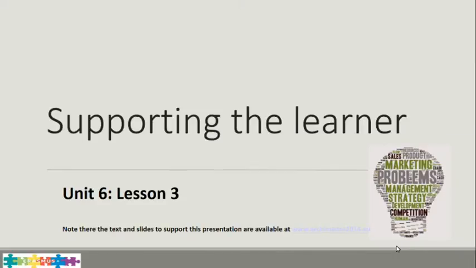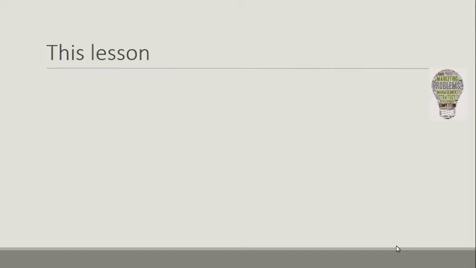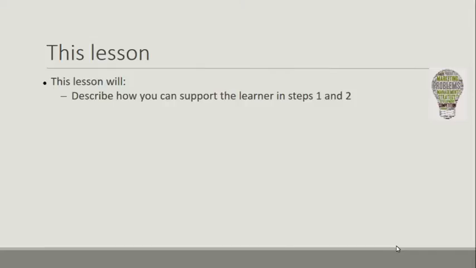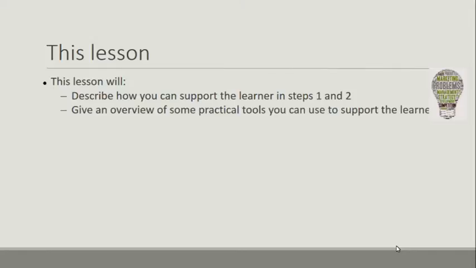Unit 6, Lesson 3, Supporting the learner during clarifying the problem and defining the problem. In this lesson, we will look at how you can support the learner in steps 1 and 2. We will also give an overview of some practical tools you can use to support the learners during these stages.